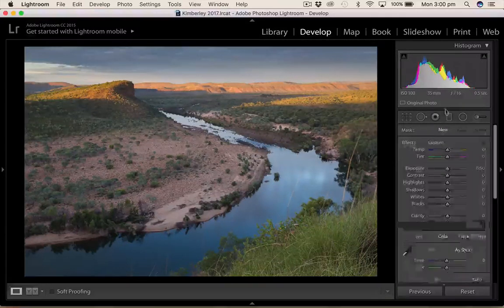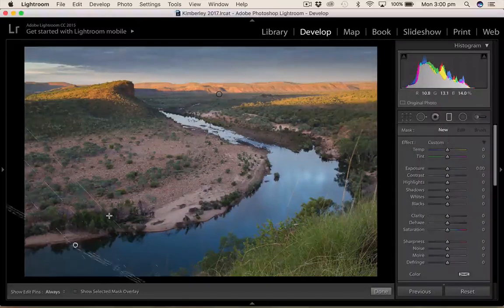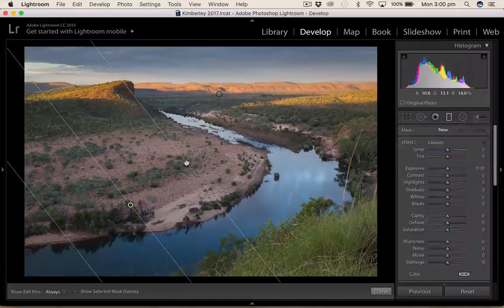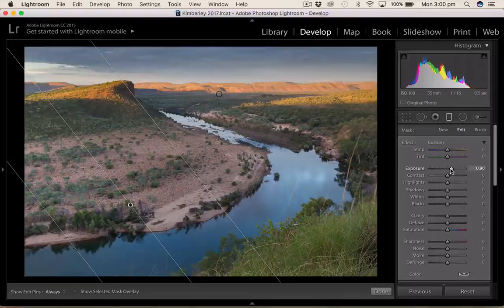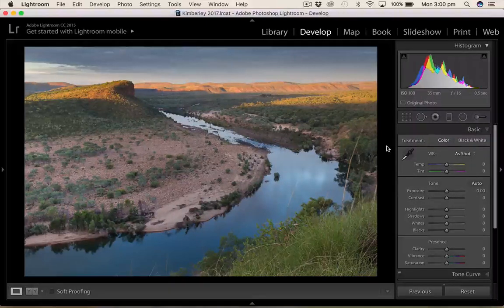That's quite nice. The other thing I'm going to do is lighten this area in the corner here with another gradient, because that looks quite dark in there. So again, just draw a gradient up from the bottom left-hand corner, drawing it up towards the top right-hand corner, and we're just going to increase the exposure this time. You see how we're balancing that out nicely? All right, now we can start working with it.